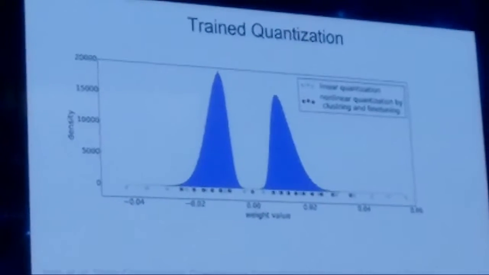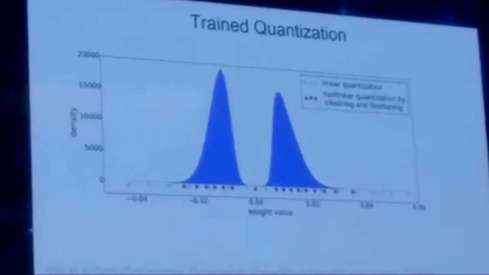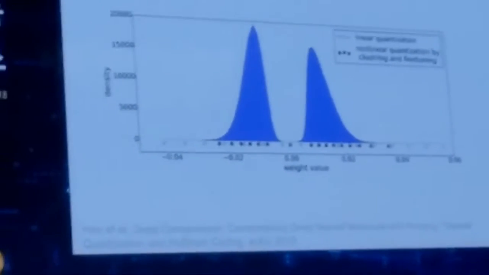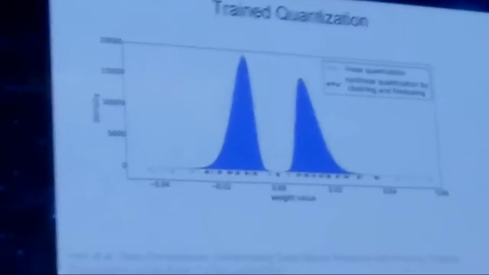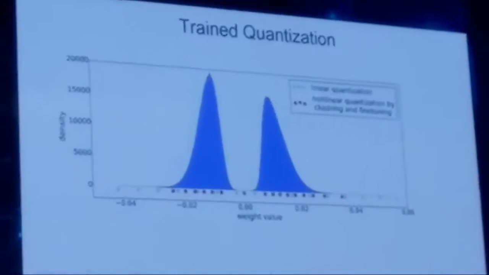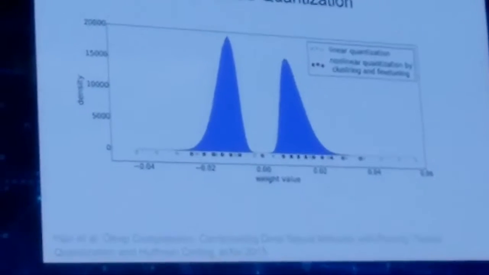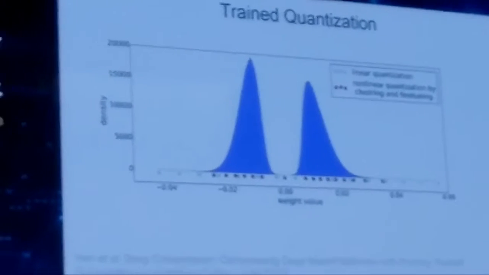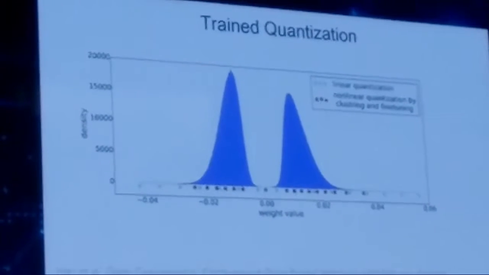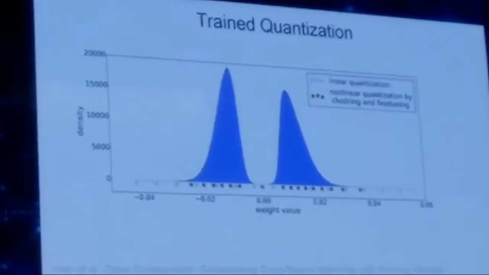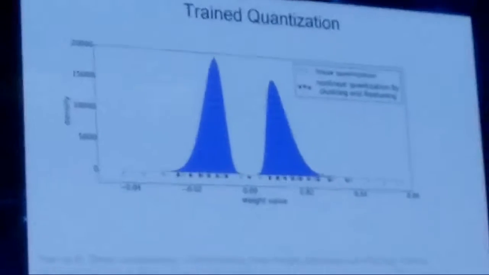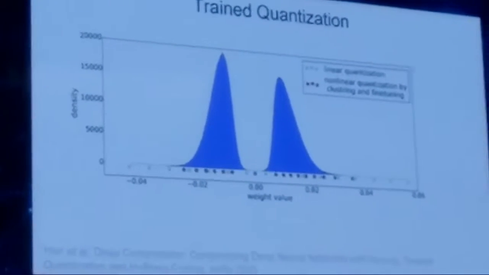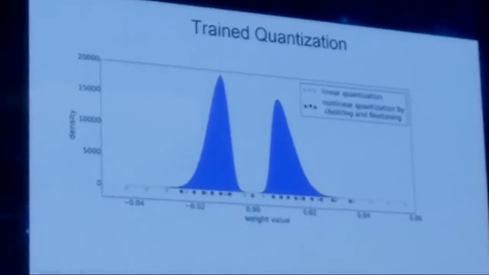So a much more efficient way of doing business is to do what's done by the red dots here, which is to use a code book to sample where the interesting things are happening. So I sample very densely where the lobes of this distribution are. And I put only a few samples out in the outer reaches where it's not very important. What's really interesting is that you can use the same algorithms used to train our networks to train this code book. Anything you can differentiate, you can train with stochastic gradient descent. We can differentiate into this code book, take the partial derivative of the loss function with respect to the code words, and then use that to train the code words to find the optimal set of code words for a given function.